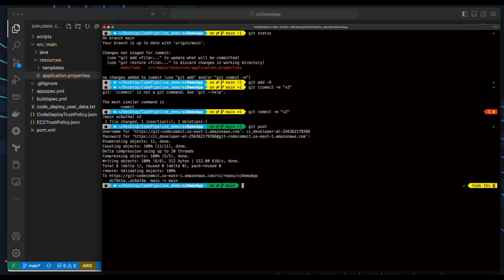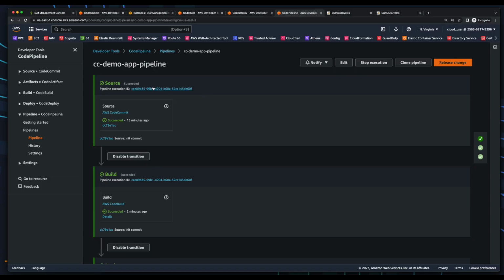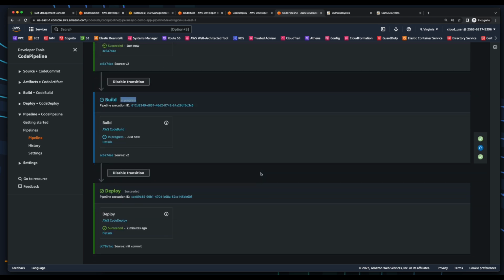And if we jump back over to CodePipeline, shortly we should see the source stage change from succeeded to in progress. And it happened very quickly. It's actually succeeded just now, and it's moved on to the build stage. Now the build has succeeded and the deployment is in progress.